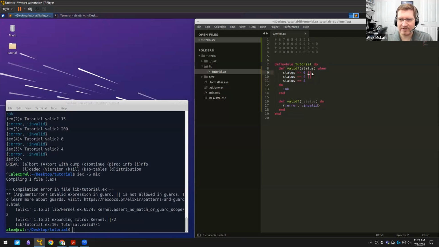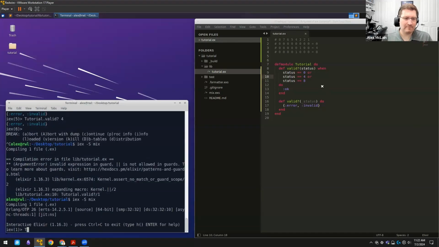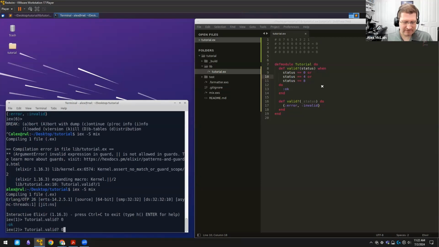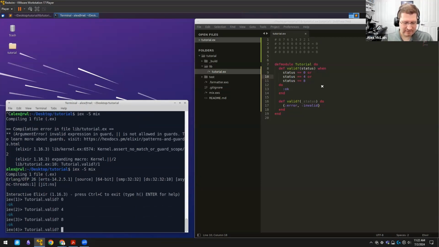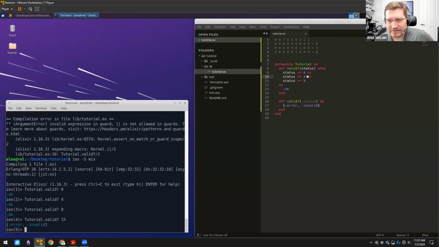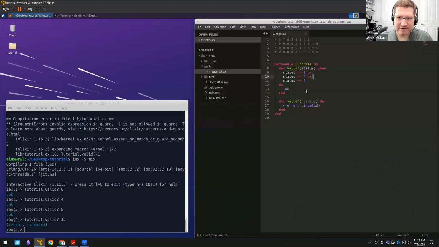Oh, and we have to use the keywords. So now if we do a 0, a 4, or an 8, it's okay. It's ignoring those bits. Otherwise, it's invalid.